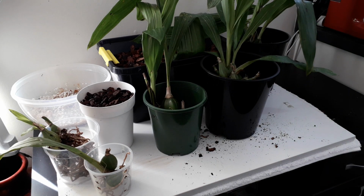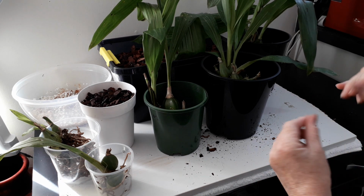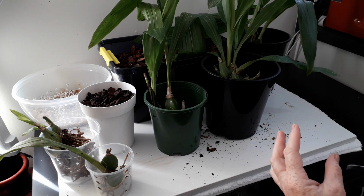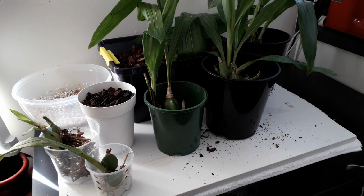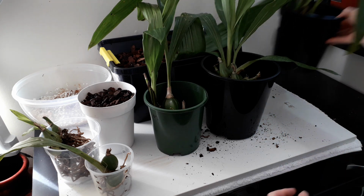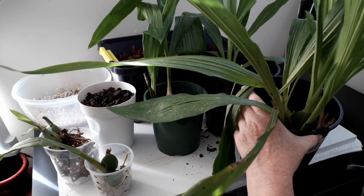So what I've already done is got a really good sharp knife, and I tried gently teasing bulbs apart, but that didn't work. There were so many bulbs and so many roots. In the end, I got a knife. Now, Zygopetalums, from what I know, are notoriously tricky for not liking to be repotted. So in all honesty, I do not know how dividing this is going to go. However, what I see myself with is 2 big plants. And some of these have got a bit damaged in transport.